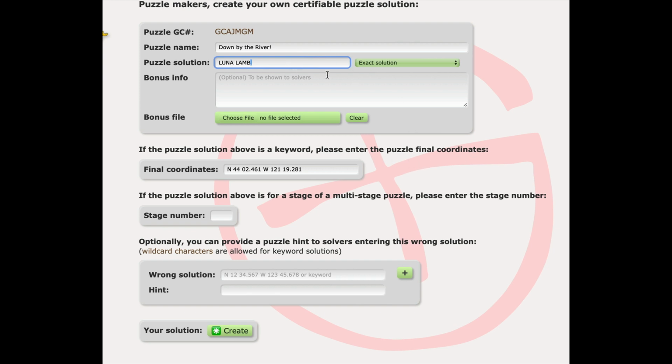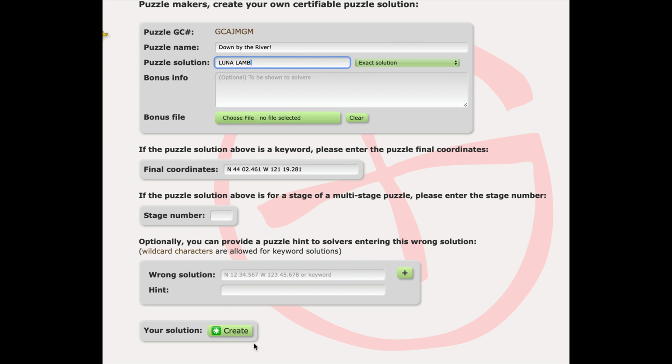Since it's a keyword, we put in the final coordinates, and the final coordinates are 461 and 281, and I'm just going to double check to make sure we have the correct ones. Yep, and there we go, 461, 281. That is it. And then at the bottom, you're going to hit create. You don't have to have a stage number. It's unnecessary, and you don't need a wrong solution for this type of a puzzle geocache.